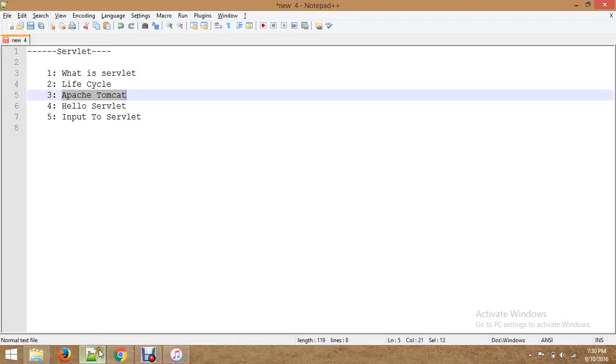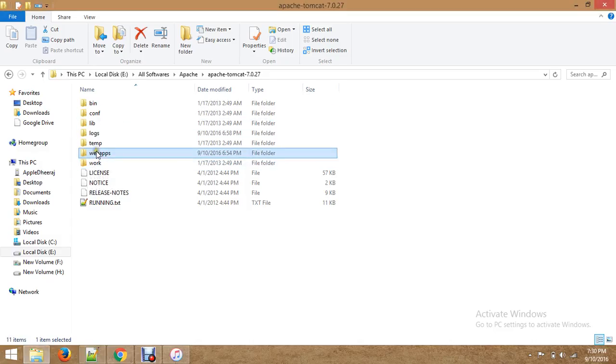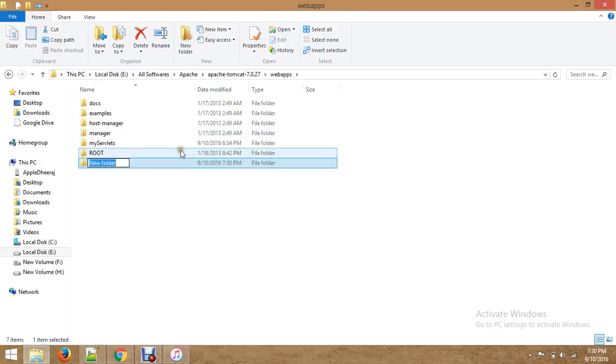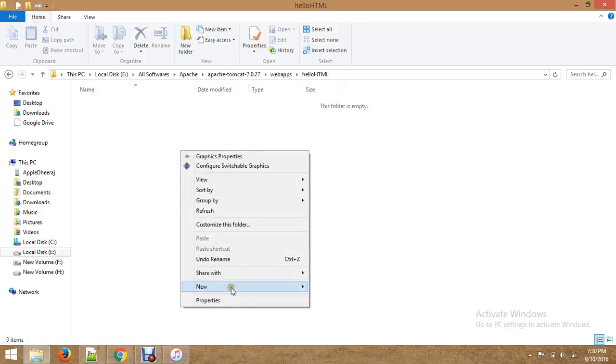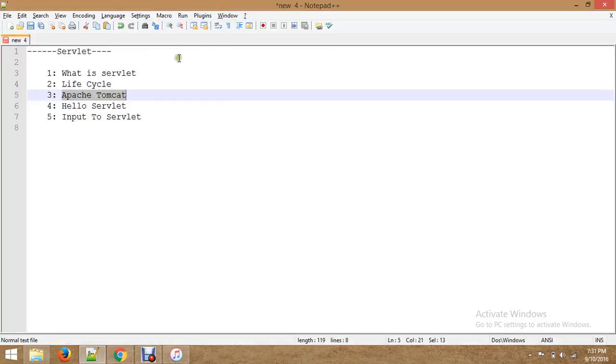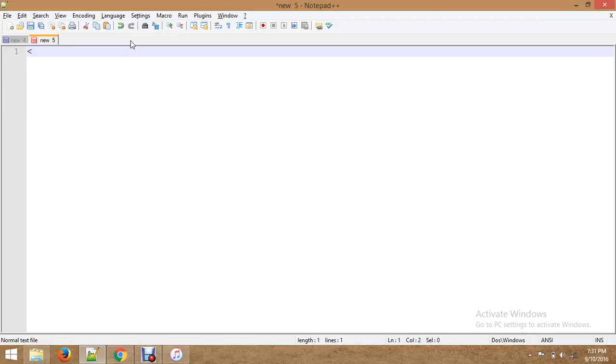Now let's see some basic example of HTML, to see how Apache Tomcat works. We will create an HTML file, starting with a hello HTML.